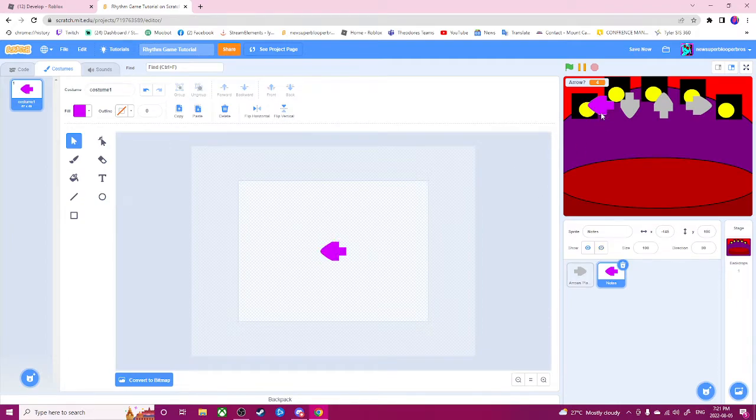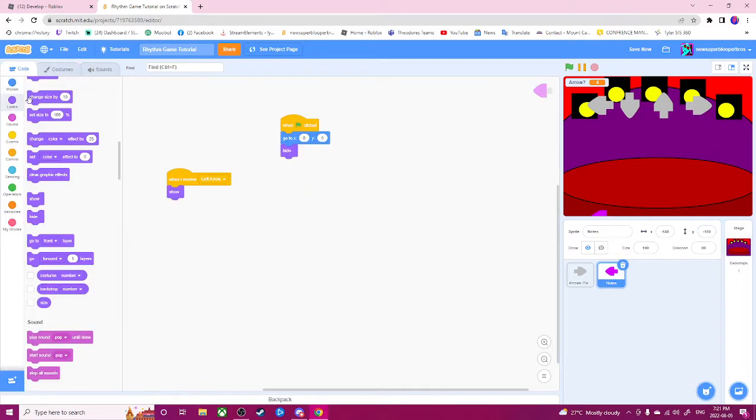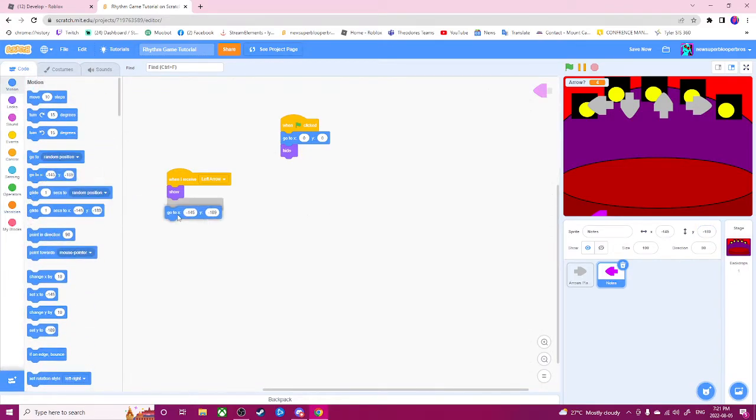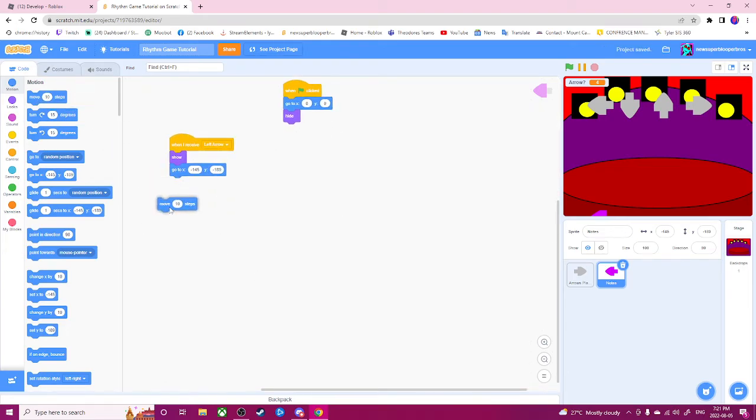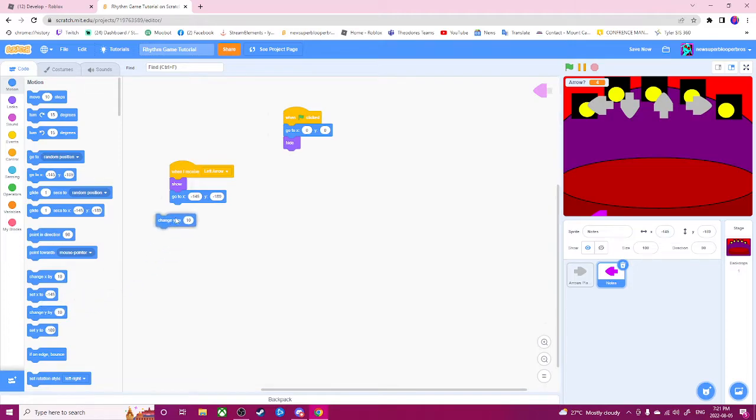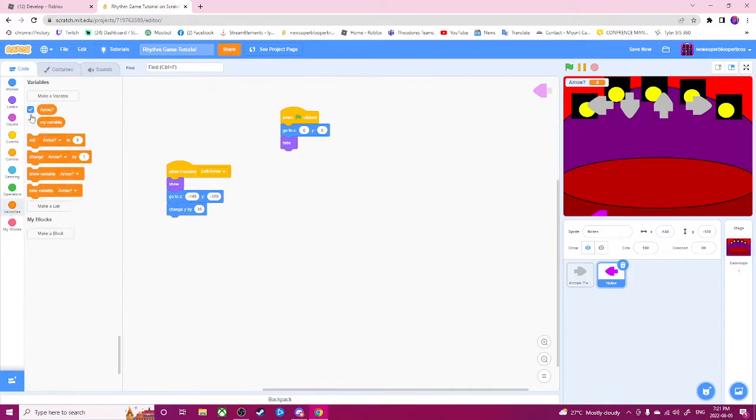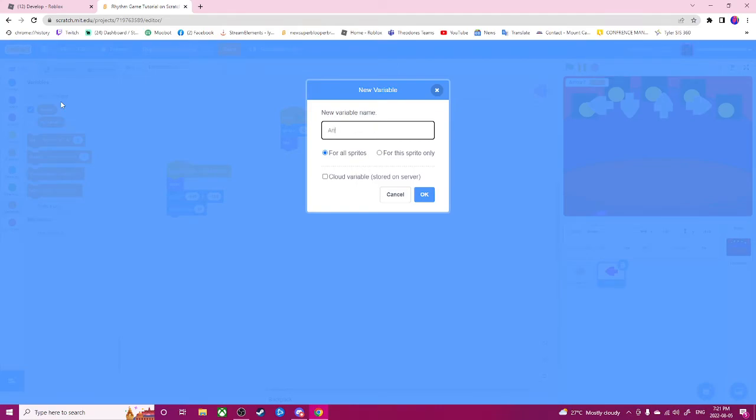So basically, negative 145, and we'll go negative 100 maybe? The max set to that, and then change Y by, you know what, we'll make an arrow speed here.